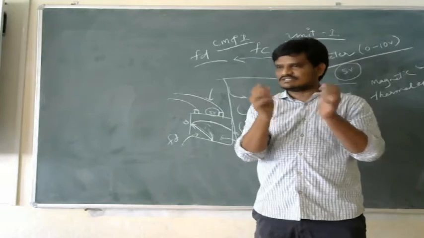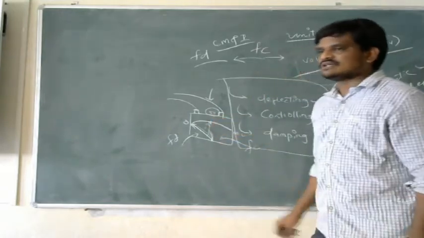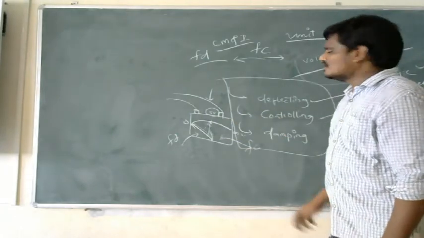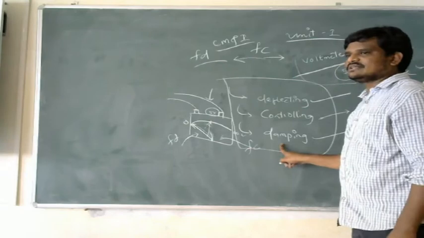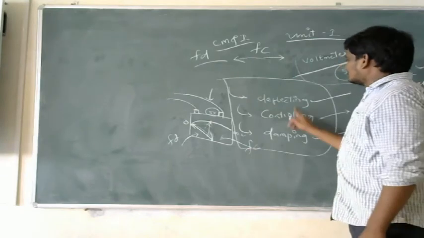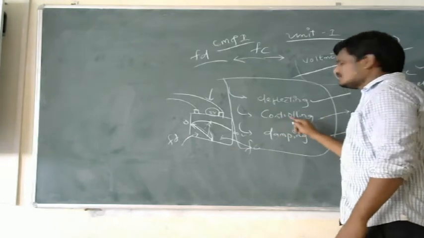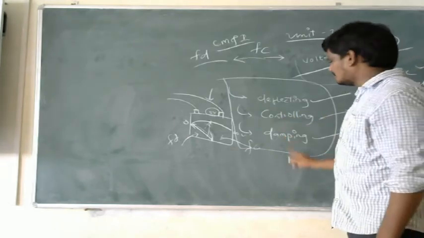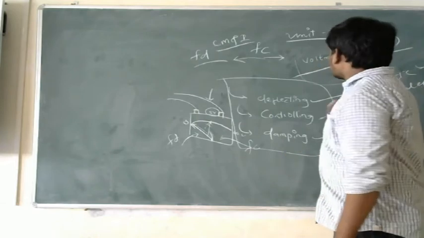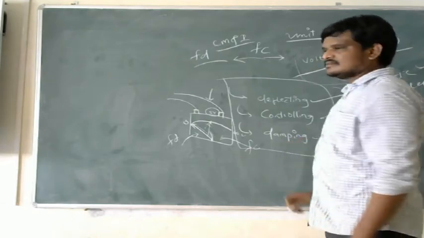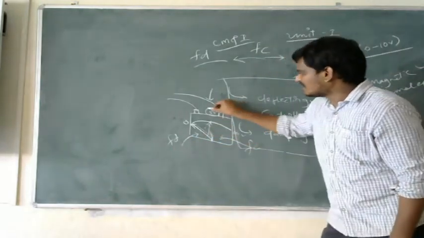Some amount of collisions will take place. So in order to take the accurate reading as 5 volts, I need to reduce those oscillations. To reduce those oscillations, I am going to use one more type of force, which is called damping force. The deflecting force is used to move the pointer. The controlling force is used to control the position of a pointer, and the damping force is used to reduce the oscillation of a pointer. By using these three forces on a particular instrument, I am going to take the accurate reading as 5 volts.